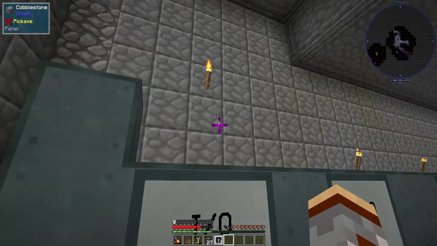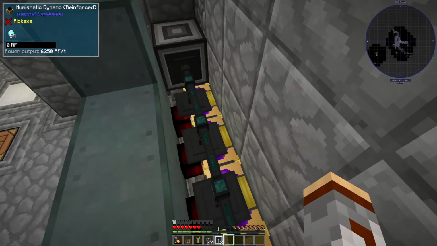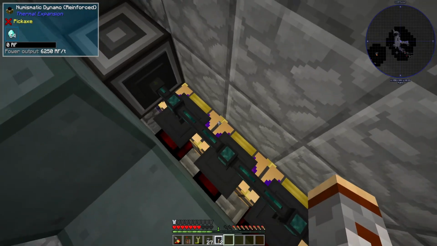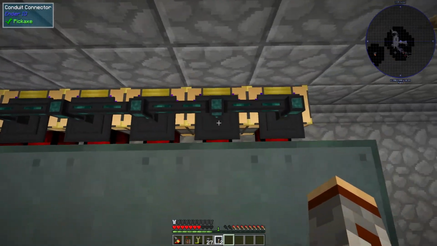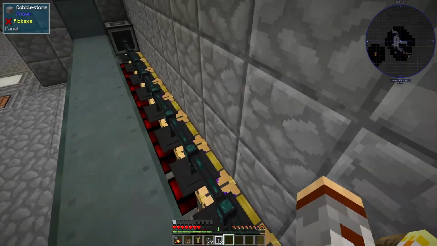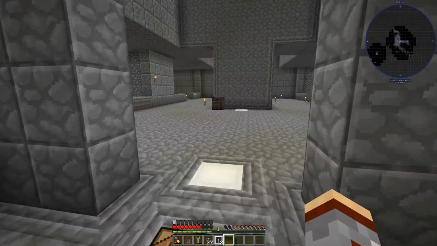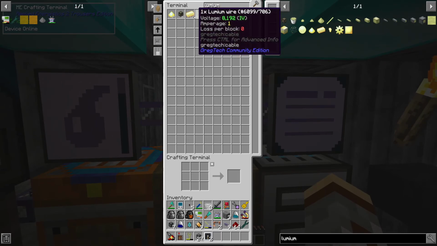I mean, we have like, let's see, that's 6,000. So 1, 2, 3, 4, 5, 6, 7, 8, 9, 10, 11, 12, 13. So that's 13. Ah, hold on. So that's about 81,000 RF per tick. So I think we definitely need more power generation. But it also helps to get more throughput too.